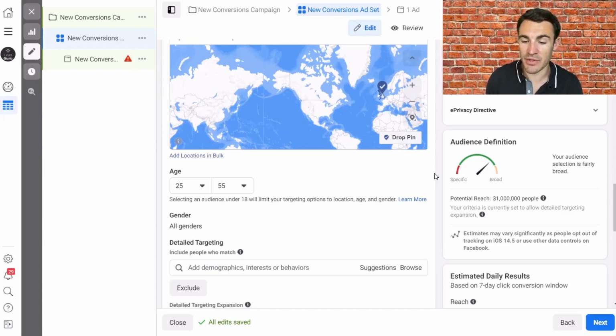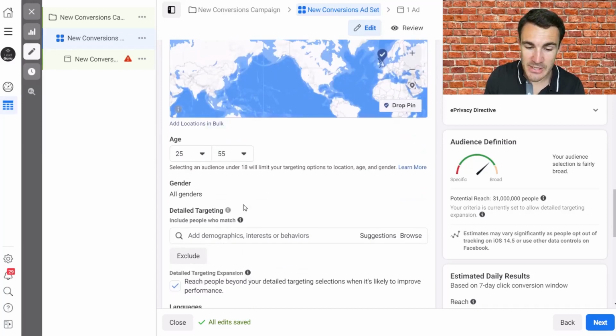But I'd start with something that is around your age range, but pretty generous. If in doubt, the larger the audience, so being a wider age range, is better than being more specific. Again, in general, when it comes to Facebook ad audiences, they perform better with more people in them.